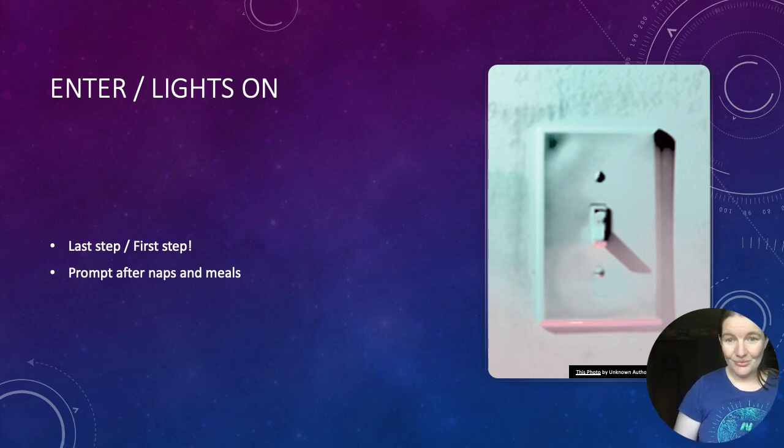And then finally, we'll get to our last step of entering and lights on. So it's the last step, that's also the first step. And we'll prompt him to start using the bathroom after naps and meals, and try to generally wean him off of using Depends, and certainly wean him off of having his Depends changed in the classroom, because that's such a client dignity issue, allowing him to do that in front of other students.